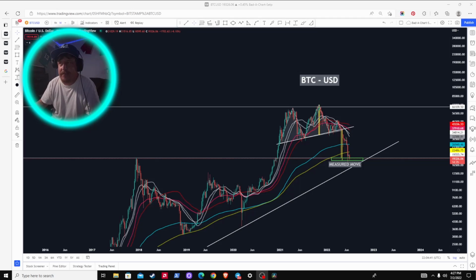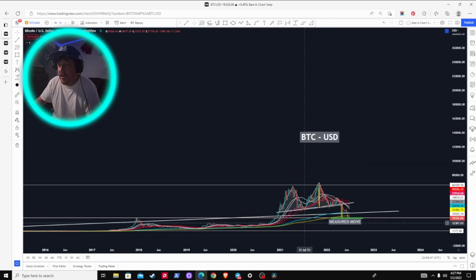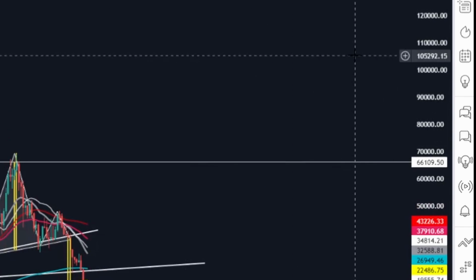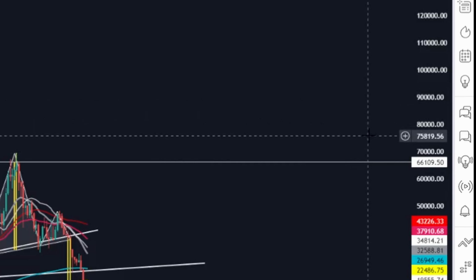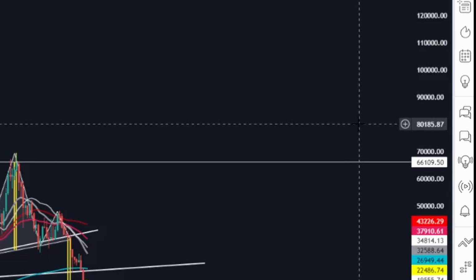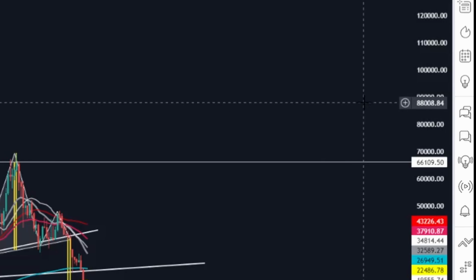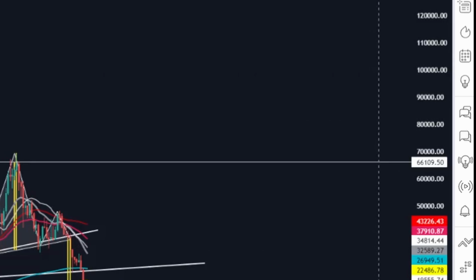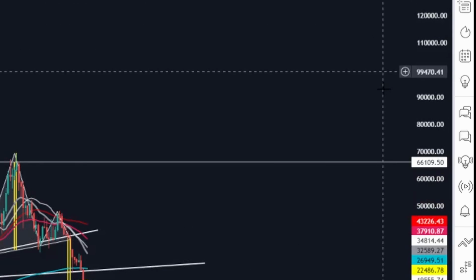So here is the main difference between the two. On linear, or arithmetic as they say, if we turn log off down here on the bottom right on TradingView, you're going to see over here on the right where it's doing the scaling of the prices that there's an exact distance between each of these, like 80,000 to 90,000. That's a $10,000 difference, right? But the space between the two is exactly the same as it is between 90 to 100, 100 and 110. It's just giving you the exact equal spacing between the two.